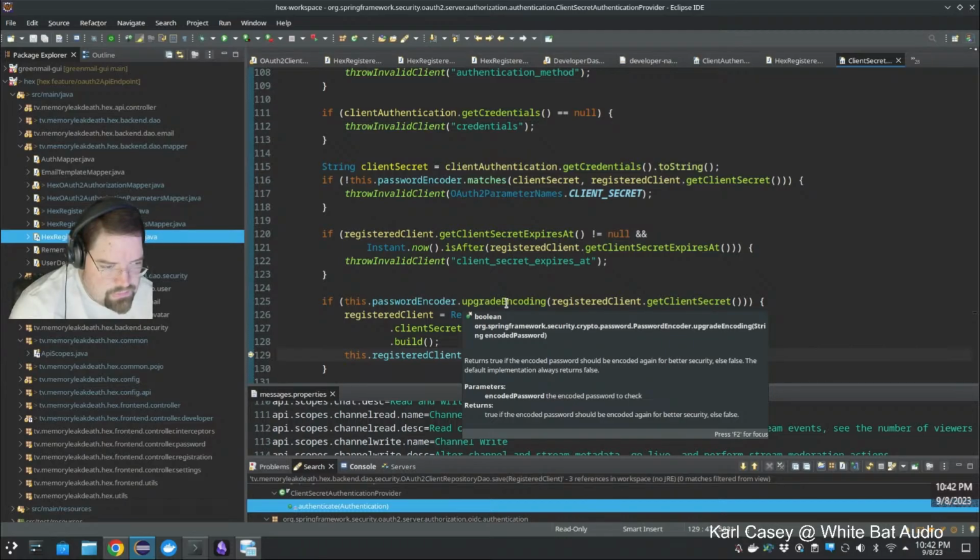The default implementation always returns false. The only possible time the save would be called is if it was upgrading the password encoding.